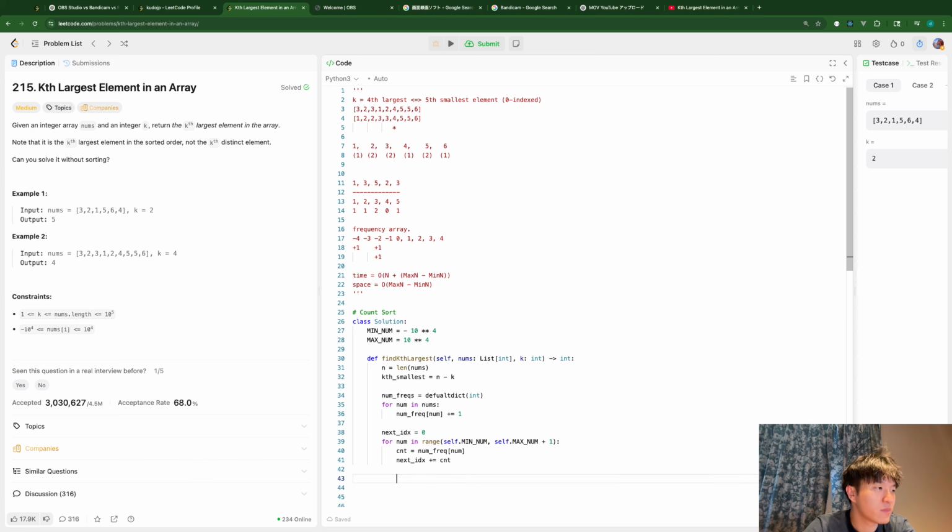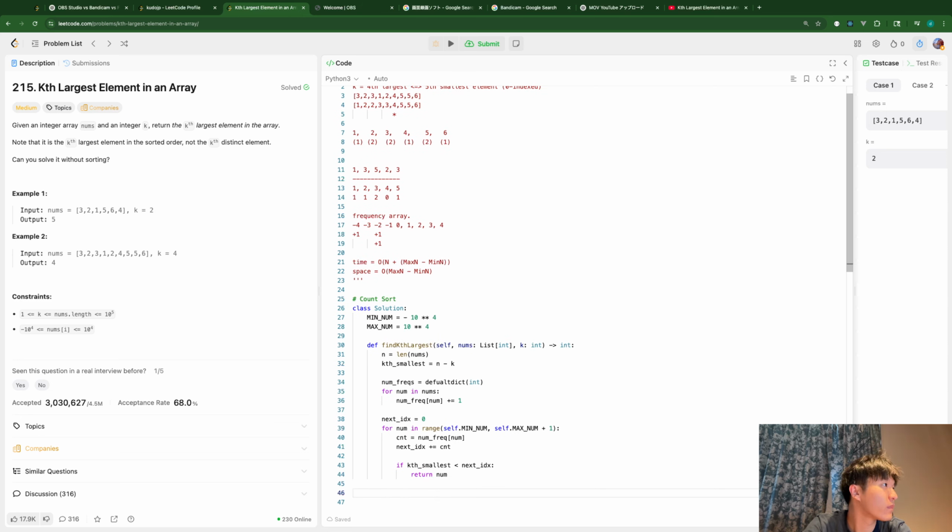So exactly after updating the next index, I will check if this exceeded the k-th smallest, which is what I'm looking for, and if next index exceeds that, I will return the current num.